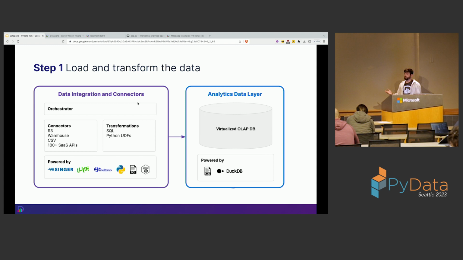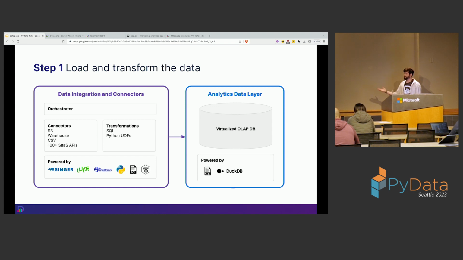The next question is, how do you want to transform and join that data? So say you're pulling data from 3 different sources and you want to integrate it together into a data set for your app. What's the best way to do that? This is often a case of pick your poison. If you want to do it in SQL, you can do it in SQL using something on top of a database like DuckDB. We like to do it in Python. We traditionally have been using Polars and also Pandas v2, which is extremely fast at doing a lot of this transformation. I think it's almost 10 times faster for some of the things we're doing. So we're very Python first in the way that we're doing transformation.